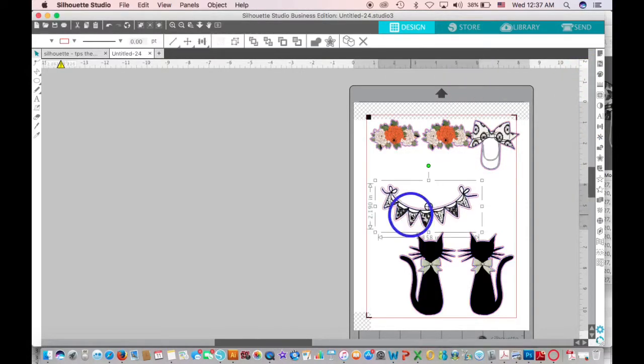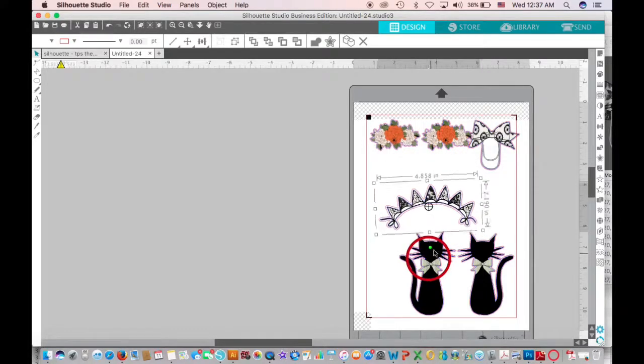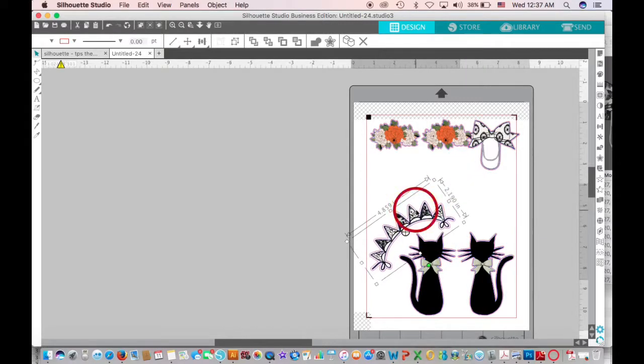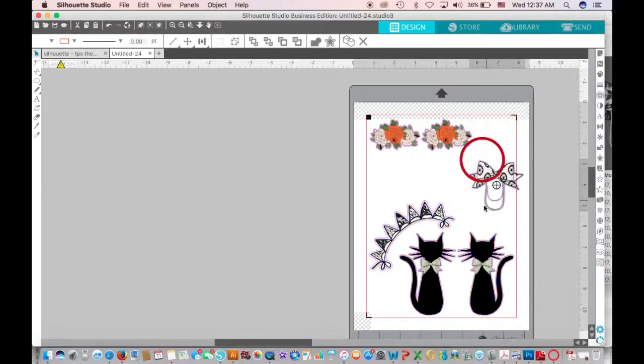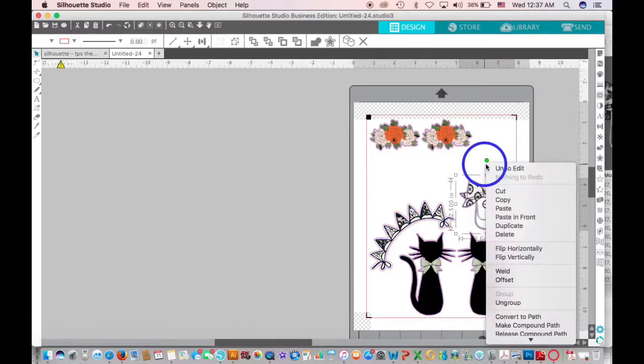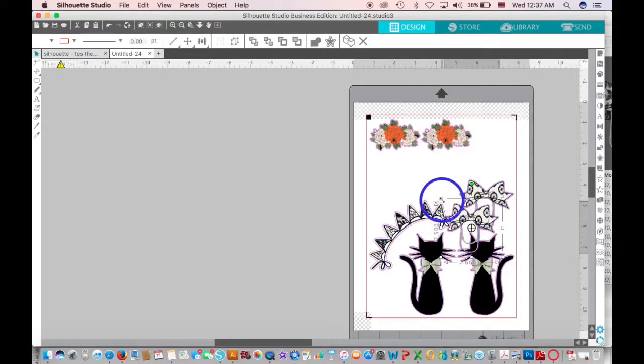You can also spin your images to maximize the real estate on your paper. You can resize them. There's all these things. And again, when you're resizing, make sure that you grab it from one of the four corners. You can also copy and paste an image. You can right click and duplicate. There's different ways to do this. It's all about preference. Maybe a certain situation will call for one or the other. I like to just resize some images and squeeze them in. I don't like to waste sticker paper or cardstock.